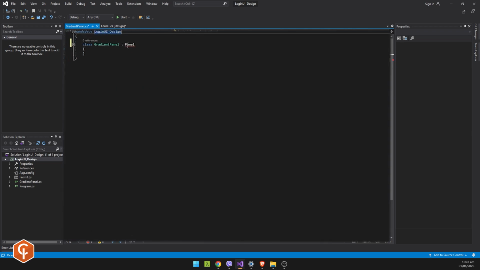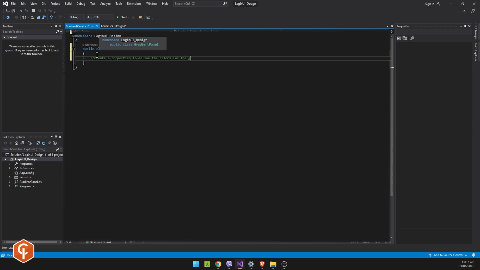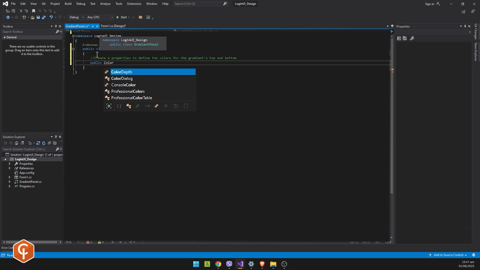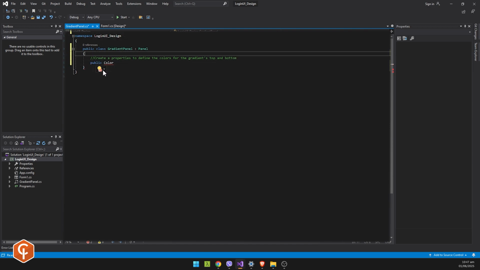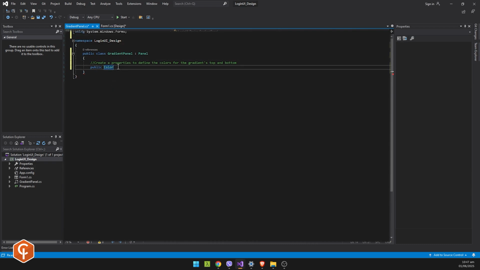Follow along with the step-by-step code implementation below. Each section of the code is explained thoroughly with comments to help you understand what's happening at every step. This will ensure that you not only write the code but also learn how it works. You can pause the video anytime to carefully copy the code and implement it at your own pace. Don't rush. Coding is all about enjoying the process and creating something amazing. By the end of this tutorial, you'll have a fully functional gradient panel ready to enhance your modern login UI design. Have fun, stay motivated, and enjoy coding. Let's dive right in.